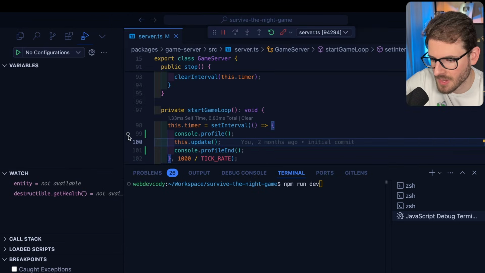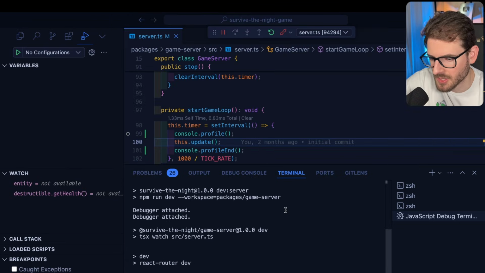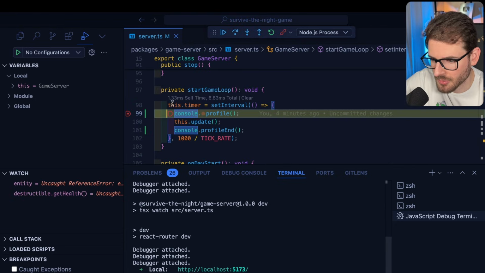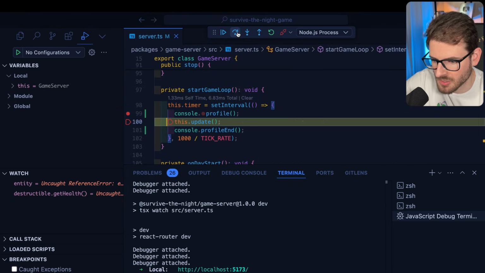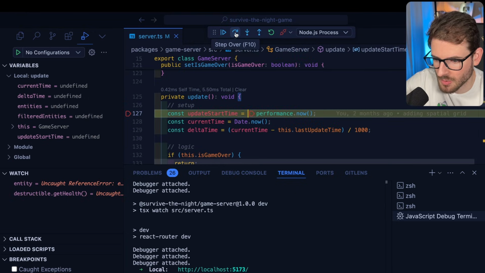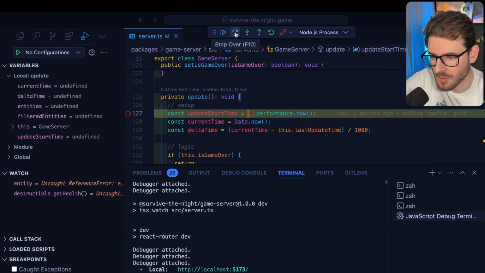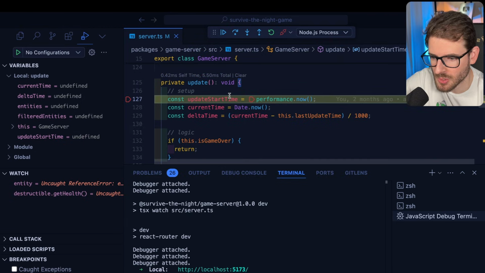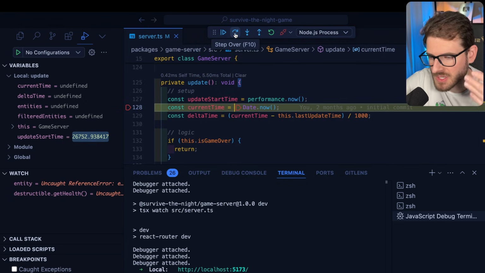For example, if I want to add a breakpoint right here, let me run this. And when the server first starts, you'll notice that we get a breakpoint that stops here. We can actually step over or step into function calls and understand how the code works, and this can sometimes be critical when trying to fine tune or find performance issues or really obscure bugs you just can't debug. Using the debugger and stepping through your code helps you understand it logically and can help you figure out the issue for whatever bug you're trying to debug.